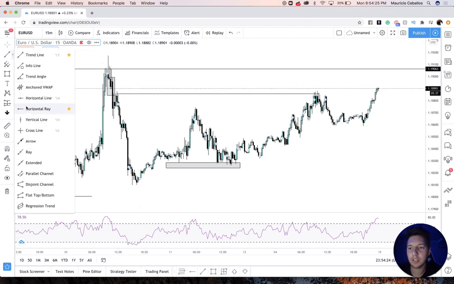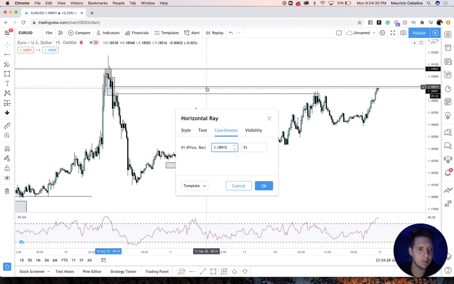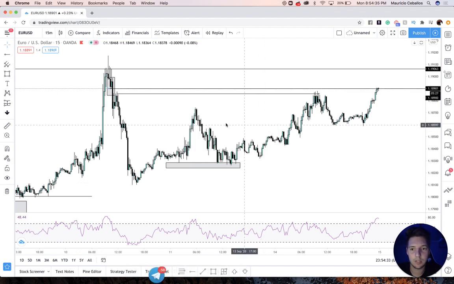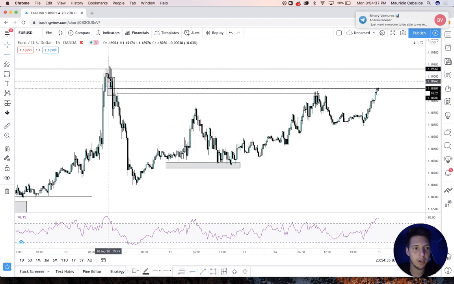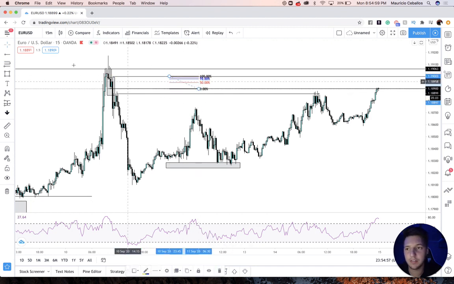Now, I would like the market to come up into this zone, which is at least coming into the 1.18900, okay, 1.18900, which is the zone that we're currently in right now. But we also have an overall psychological zone, which is 1.19 thousand, right? This is a really good zone, but just to take things into consideration, because I don't want to miss this trade, I want to look for a half point. So a half point in between those two zones, right? What you can do is either calculate it or just use your Fibonacci and do the 50% zone.